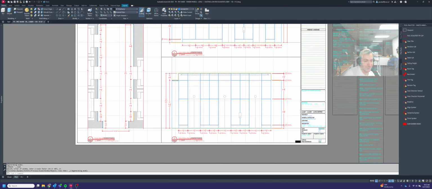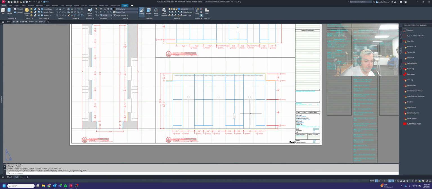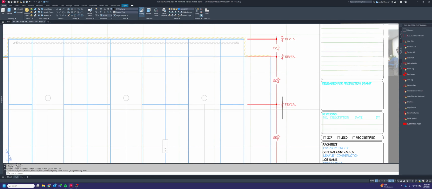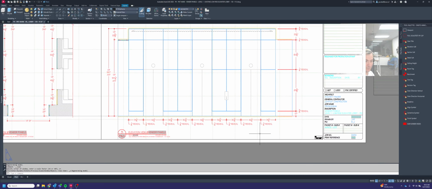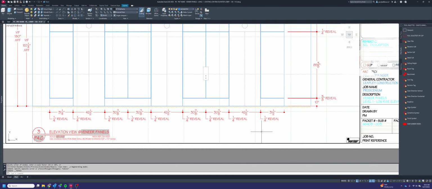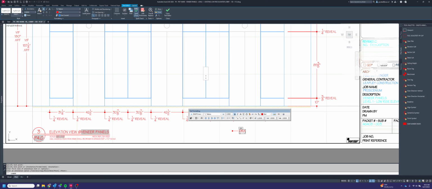As we mentioned before, I do want to add a note that explains the need for these extra reveals that we added. I'll probably make a drafter's note at the bottom of the view. Starting with either a text box or a leader, you can write in "Drafter's note:" followed by the colon there.